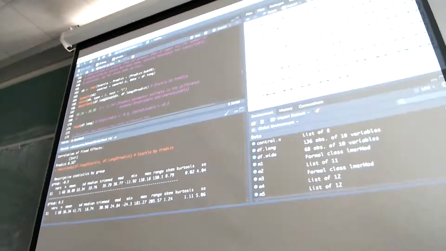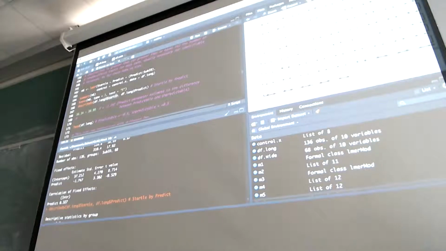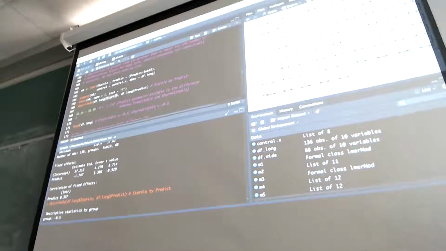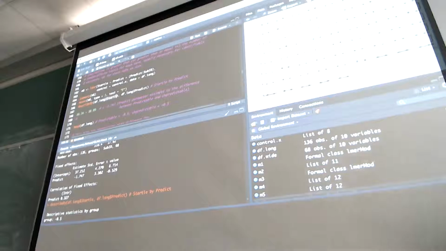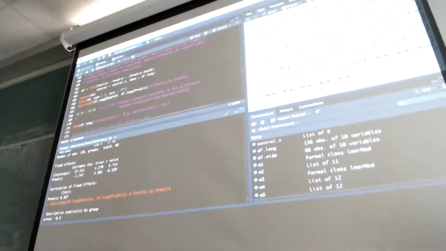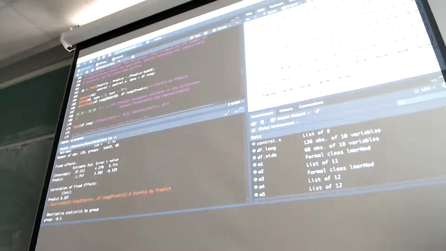Can you say that interpretation one more time? I understand it, but I just can't write it in a sentence right now. Yeah, so the average difference for participants, the average difference in their startle response to the predictable versus unpredictable condition. So same interpretation as before, except instead of saying the difference between the group that did this and the group that did that, it's the average difference when a participant did this and that same participant did that.